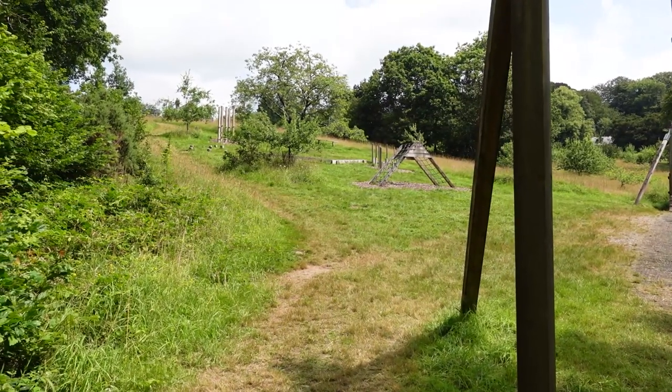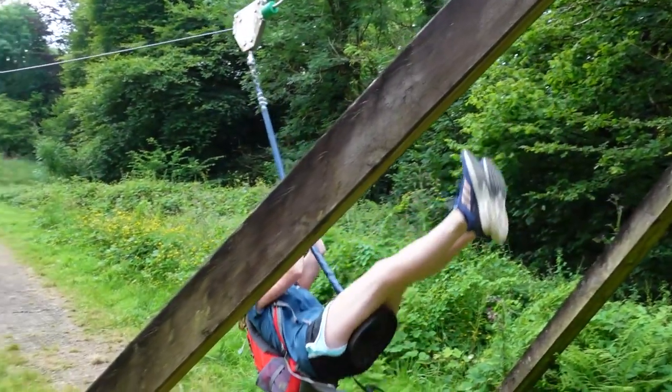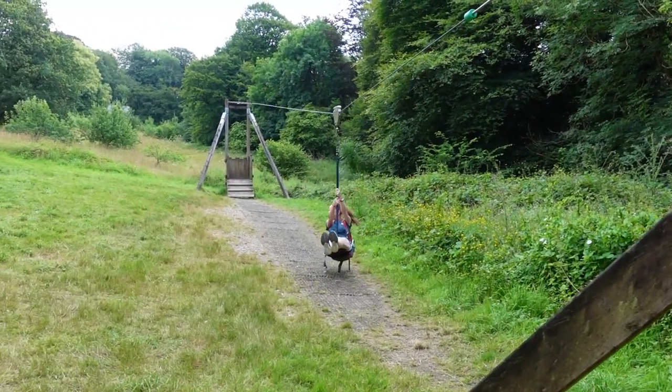I'll be the first to admit we didn't really make it very far around the gorge walk before I saw a completely empty children's playground. For those of you who might be new to the channel, I am actually a full-time secondary school teacher, so usually when I get to go away it's when all of the kids are also away. There was one of those zip-lining things that just brought back memories of my childhood, so I couldn't help but have a quick ride on it. But we are now back into the gorge and actually doing the walk we were supposed to do.